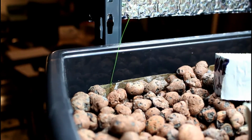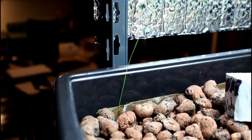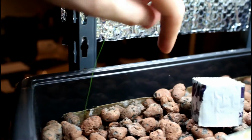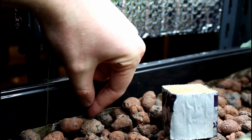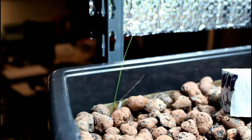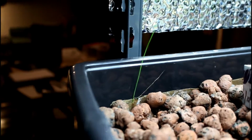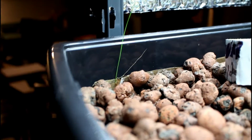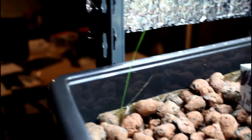This one here is actually a new shoot. If you look really carefully on the bottom there, actually I'll try to pick it out if I can. Here it is. Yeah, you can see that kind of laying up the side there. I literally just poked it and it fell over. Oops. It is what it is.